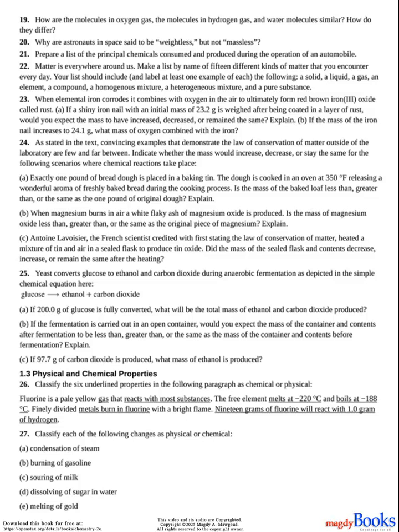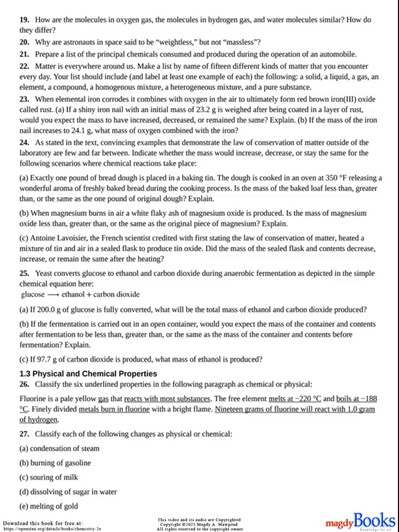Explain. B. If the mass of the iron nail increases to 24.1 gram, what mass of oxygen combined with the iron? 24. As stated in the text, convincing examples that demonstrate the law of conservation of matter outside of the laboratory are few and far between. Indicate whether the mass would increase, decrease, or stay the same for the following scenarios where chemical reactions take place.